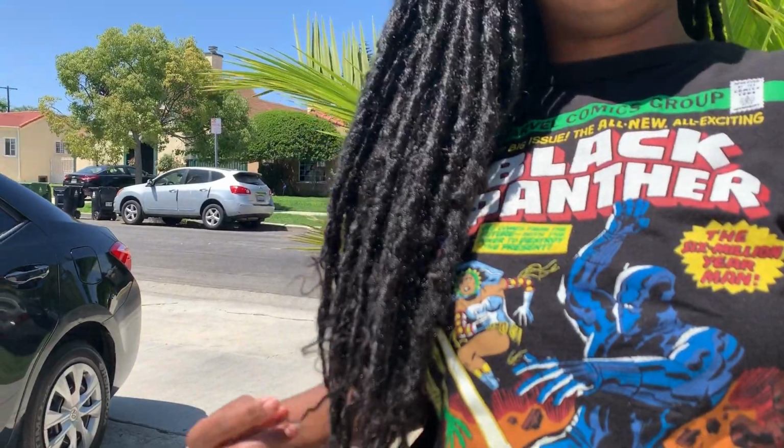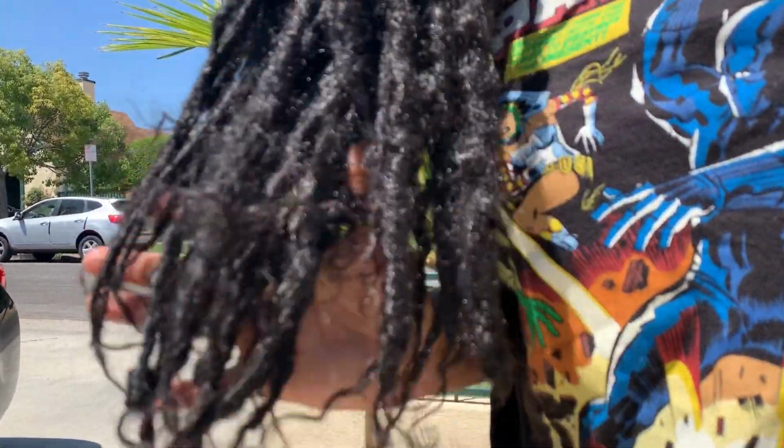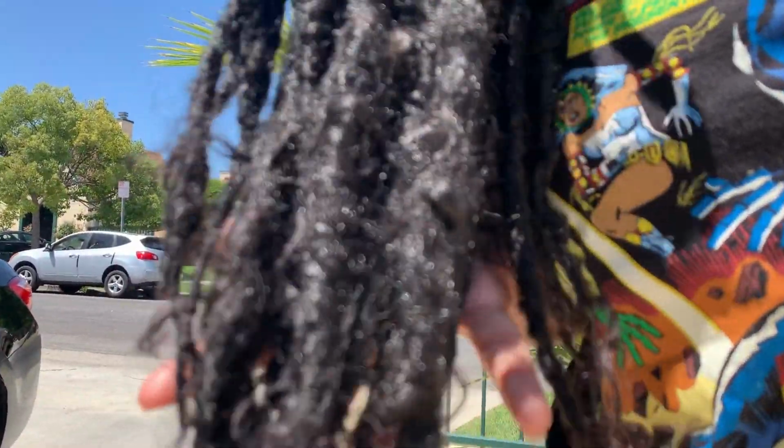I always feel this way with locks, especially DIY faux locks, that the older they get, the better they look. They start to look more natural. At this point, mine are starting to look like they're almost real. So it's time for me to take them out.